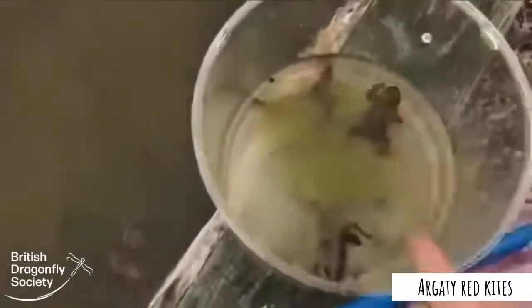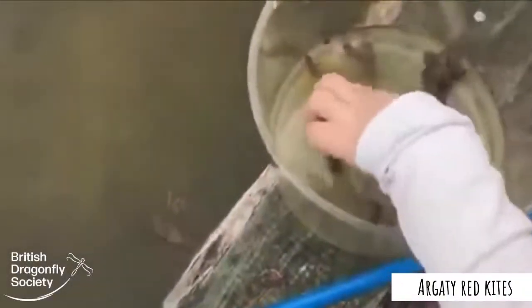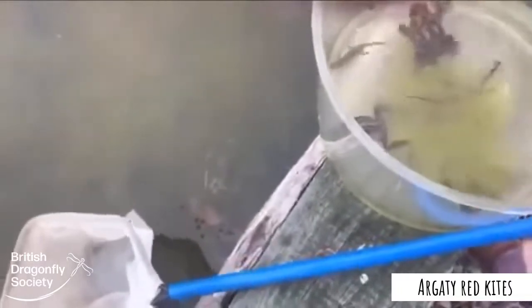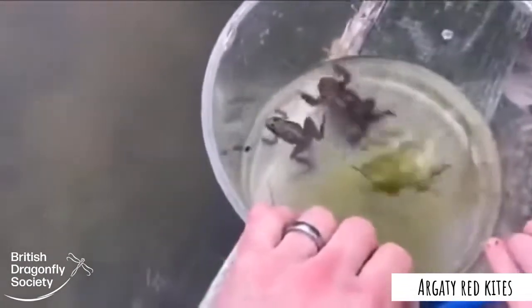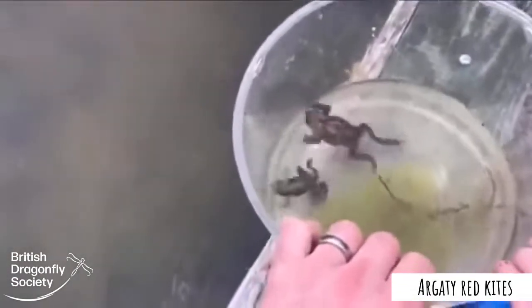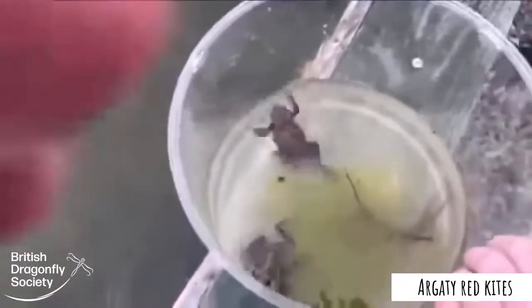So, Rowie, shall we? We need to use that water boat or that in there. What do you want to put in there? The diving beetle? Yeah, maybe. We might just tip them up and let them out. I think we'll let them into the water, won't we? And then they can make their way out. Yeah, that's all of them. What do you think? And we can catch some more.